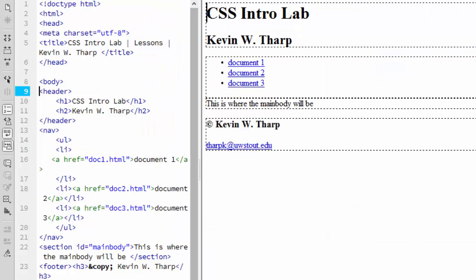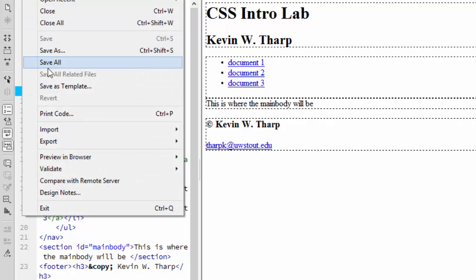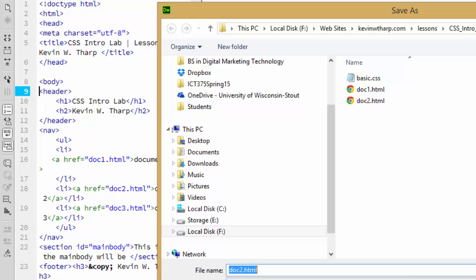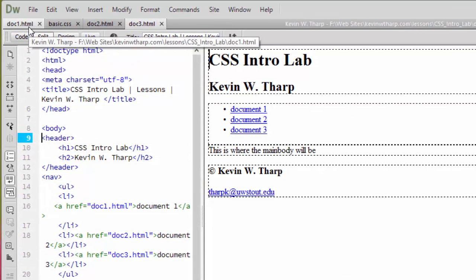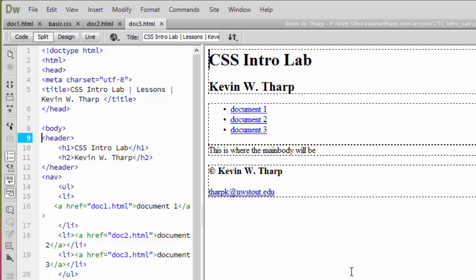This is sort of introducing the concept of templates. Now there's a lot of different ways that templates are implemented, but in their finest essence, they're all doing the same thing: they're using a set of code that can be saved into multiple documents and then manipulated as those different documents. So right now, these are 3 identical documents, doc1, doc2, and doc3. So what we'll do in the next video is we'll start moving forward with styling and learning more about CSS, and then we'll get to these other documents in a little while.